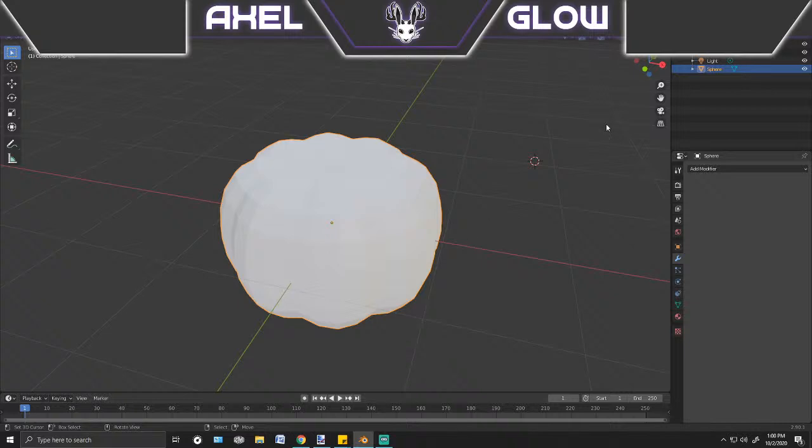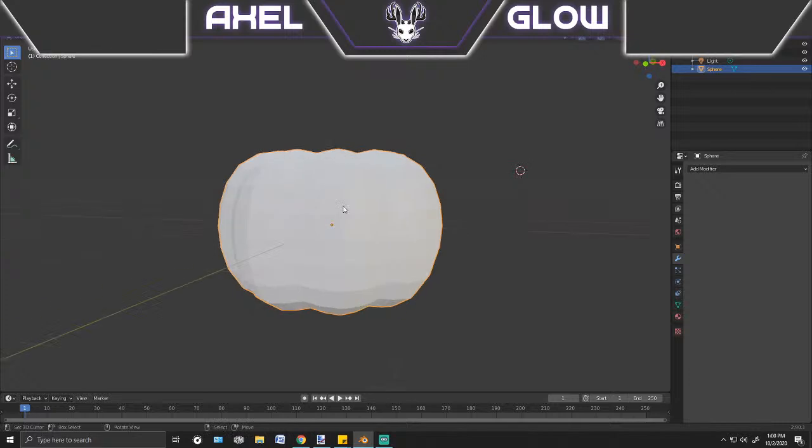Okay, nope. It's important to have the count of all the vertices because you just want to keep that really low. Sometimes you go over and you have to find a way to budget how many vertices you've spent.